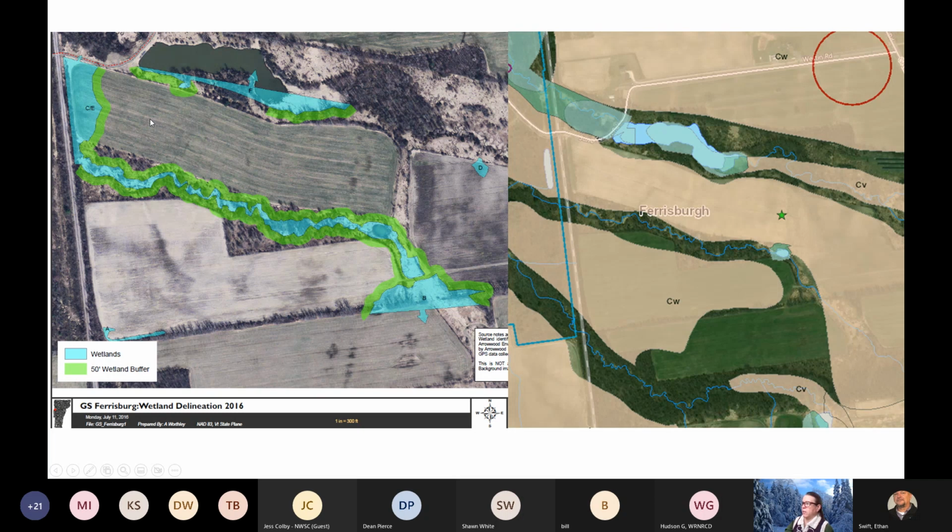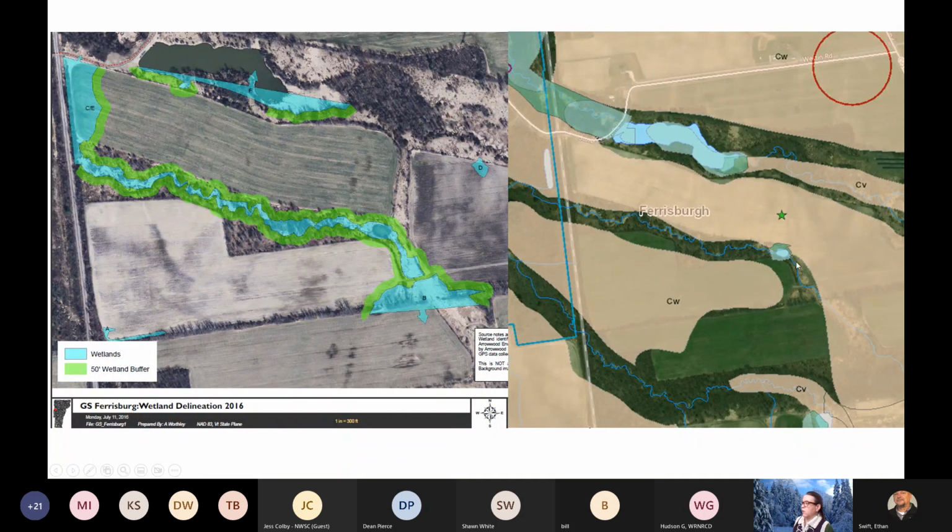Now they were really looking at this field for solar development. And so they really only did this edge that would be along the field to inform whether this field could support solar. But there's no wetland mapped within this area here. No wetland mapped except for the pond. And there's no wetland mapped going out in this direction, which is where this starts coming out.